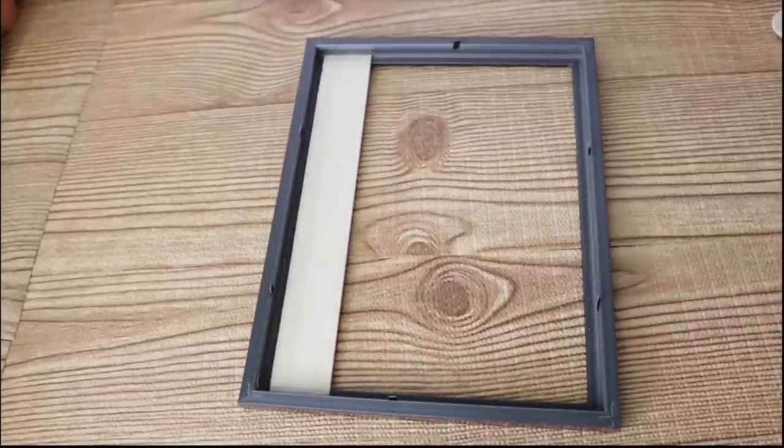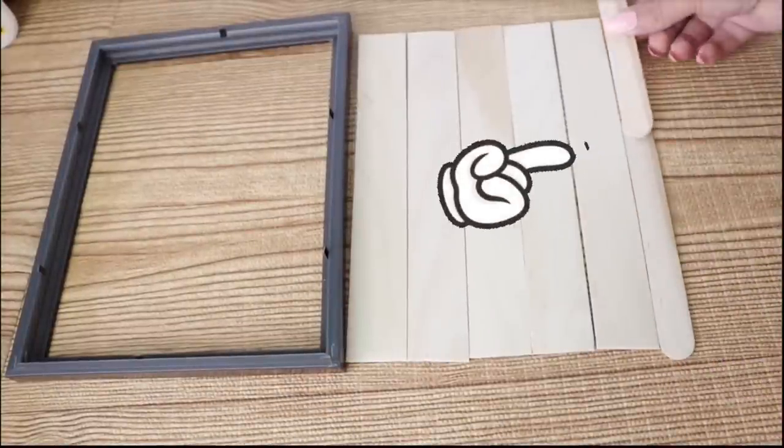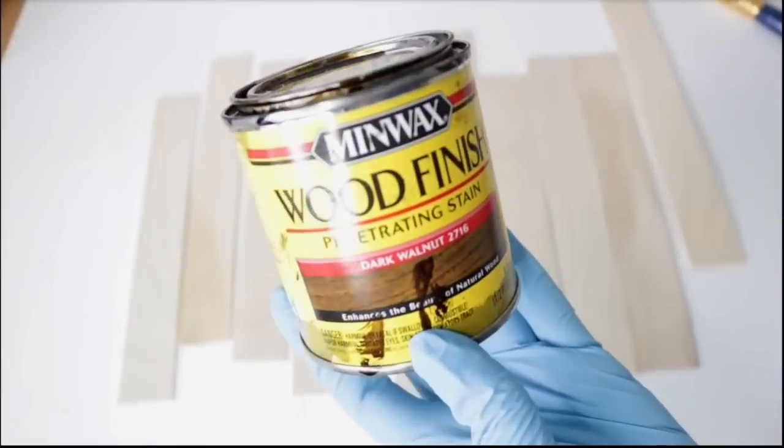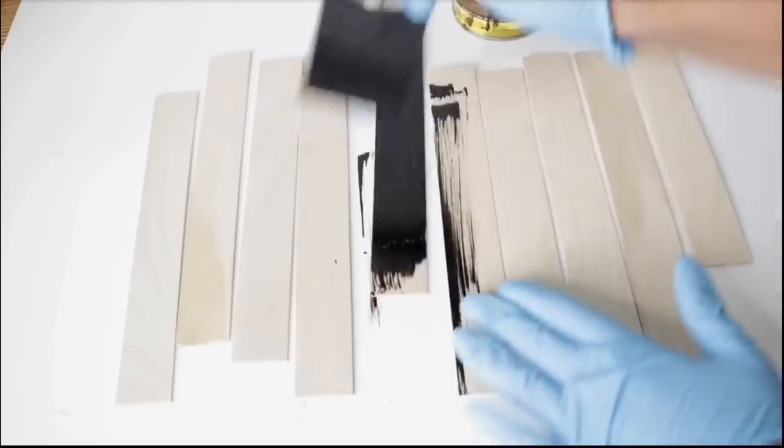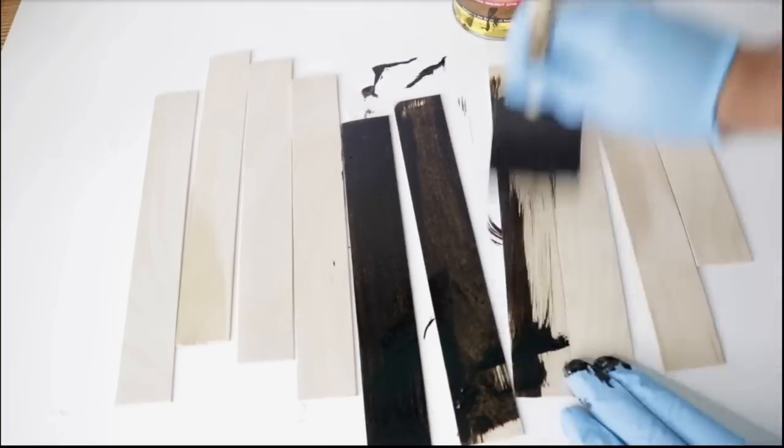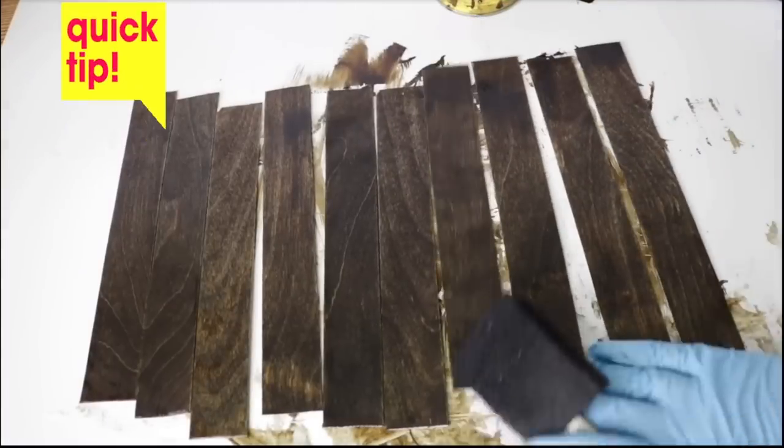This was filmed in 2018. I'm going to line this up. If you just want to use the Dollar Tree ones, you can always cut them down and kind of glue them together. Now before I attach this, I am going to go ahead and stain it. You don't have to stain. You can paint it. You can leave it as is, but it's a lot easier to stain when they're not on the frame just yet.